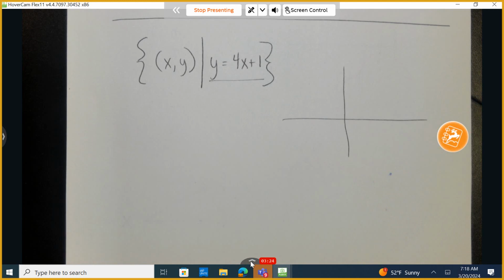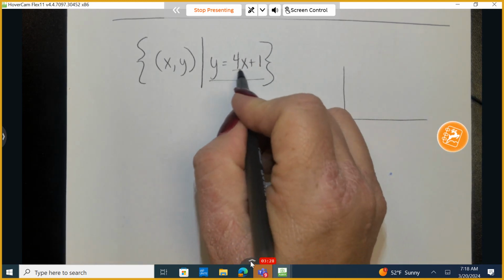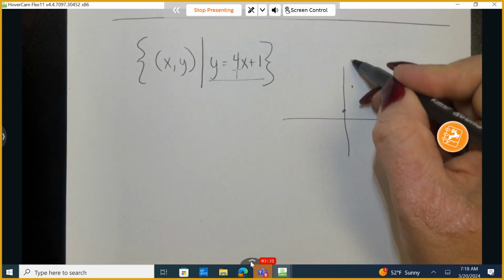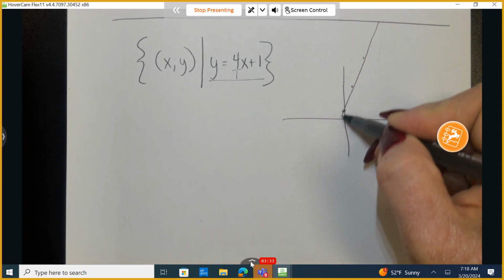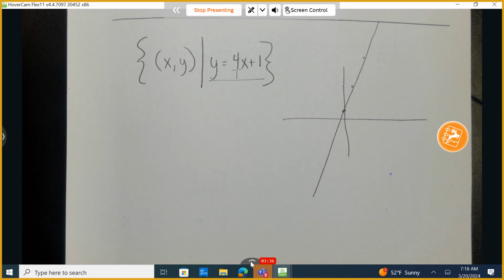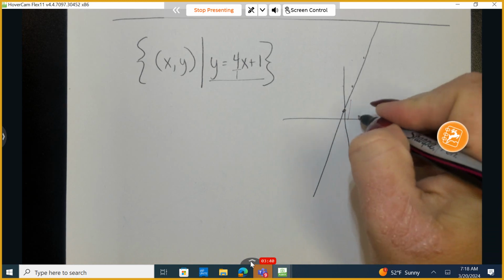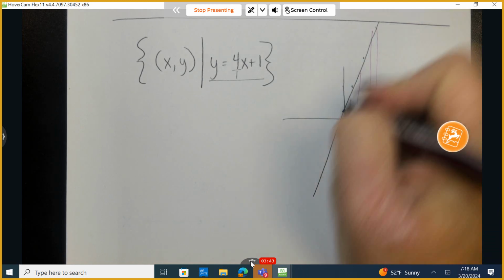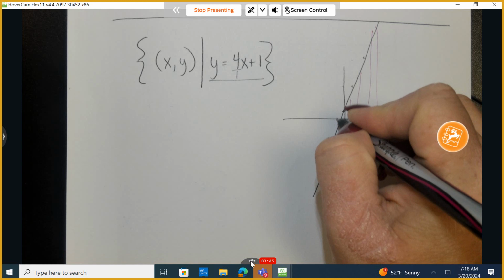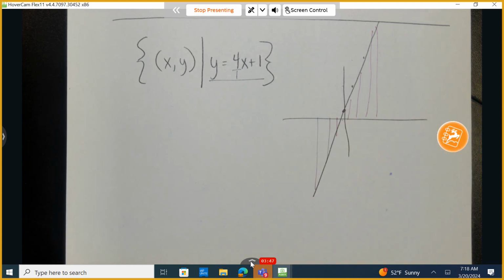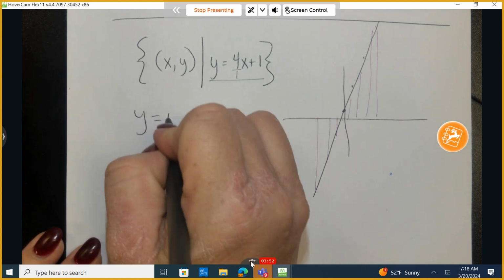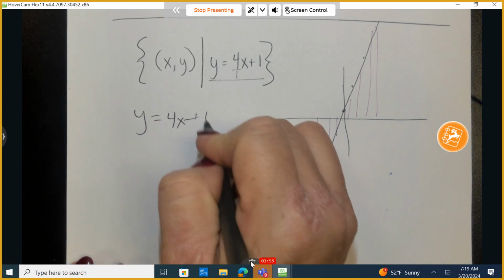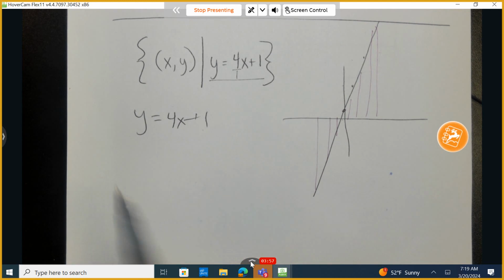So how do I think of this? Well, I know I can quickly graph this. I start at +1 on the y-axis, not the x-axis, and then I use a slope of 4 over 1. I go up 4 over 1, up 4 over 1, up 4 over 1. I draw my line through those 3 points, and now I can look at this and say, yes, I know this is a function. Why? Because every x maps onto a maximum, in fact exactly one, y value. Thumbs up or thumbs down if you understand that. It's just a fancy way of giving this to you and saying, is this a function? For the x and y's involved in this, is it a function?